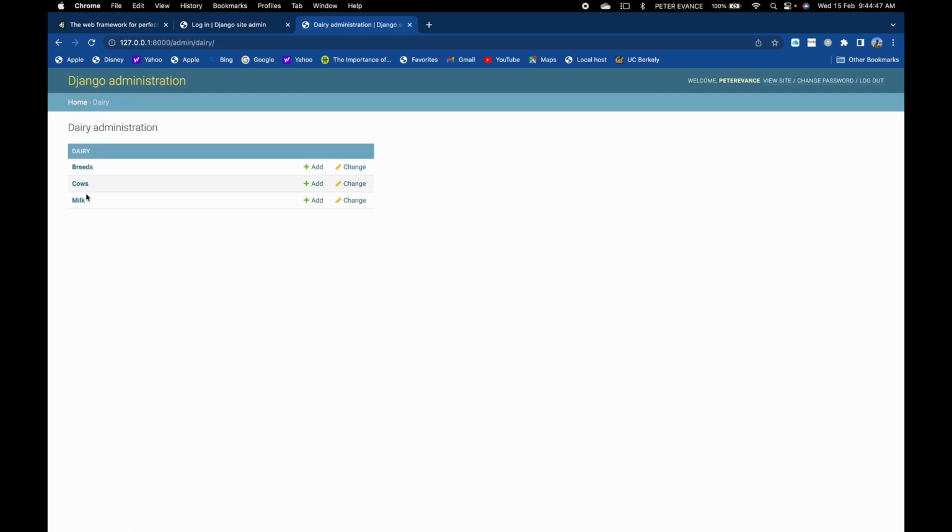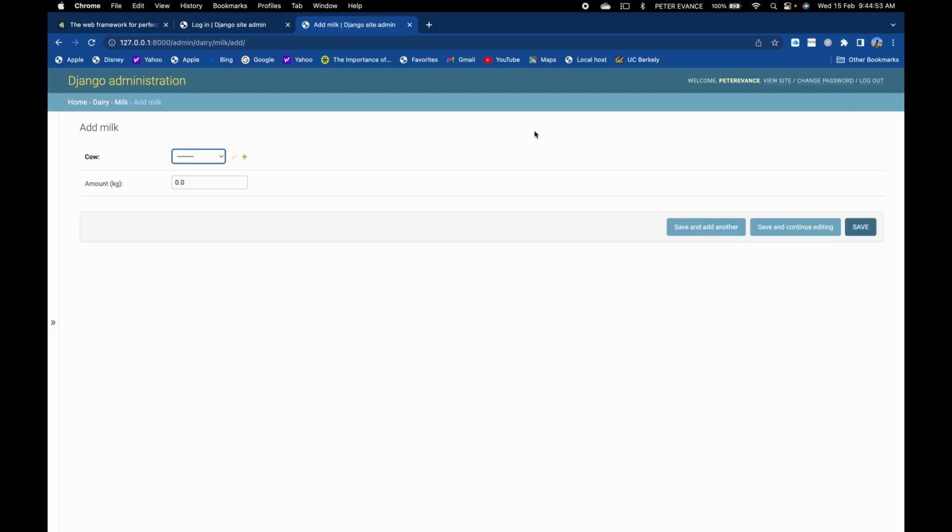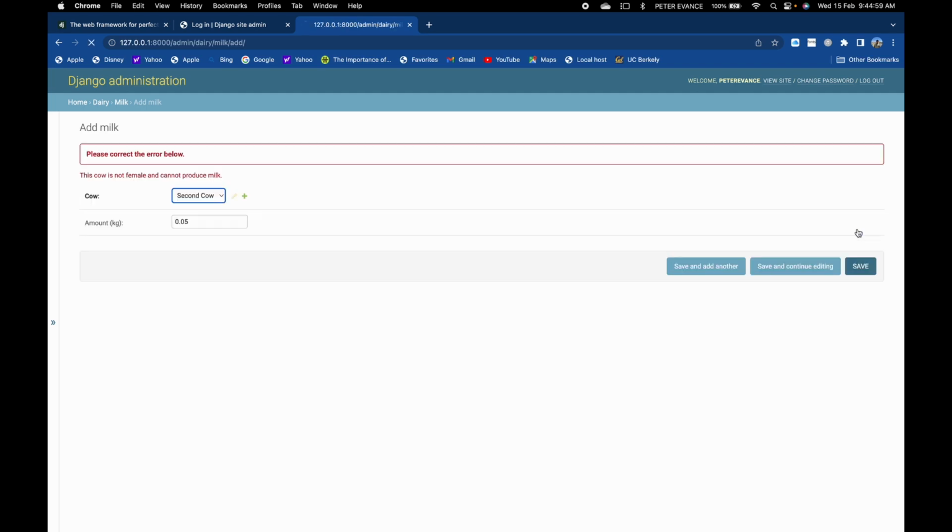So this is just to dynamically check if the cow is older than 21 months but is still a male, it still won't allow any milk record for milk cows. So this is the second cow, and let's try just saving it like that. Yeah, this is a male cow and cannot produce milk.